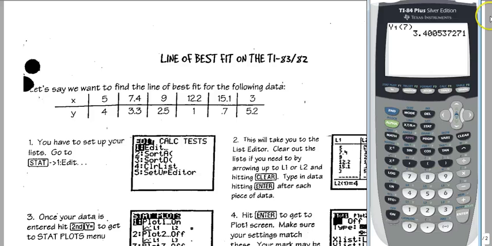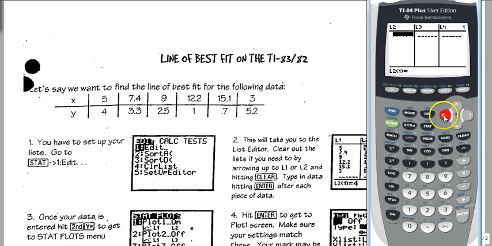Alright, so let's try another one with this. I'm going to pause it and go down to the next screen. I forgot to mention one more thing actually on this screen. If for some reason you go to stat and you want to clear these and you accidentally hit delete instead of clear, now look what happens. I don't have L1 anymore. I'm starting at L2. The calculator doesn't work like that. You have to have L1 in there.